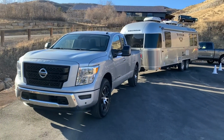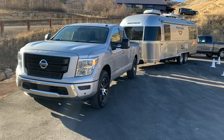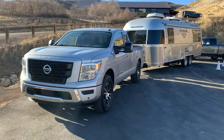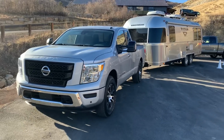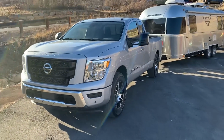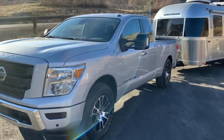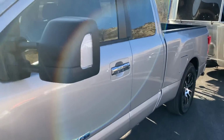But I did a little MPG loop on this first drive. I cannot tell you my results yet, but that's coming in another video. So we'll have at least a little taste of that coming up really shortly. But we do know the towing, and like I said, I already told you the payload numbers. They also updated the technology, and let me show that to you on the inside.